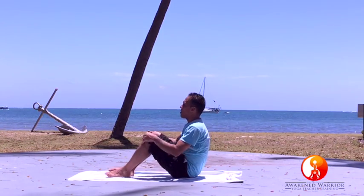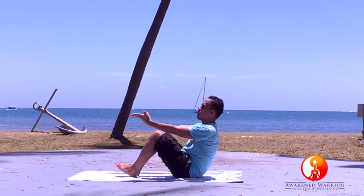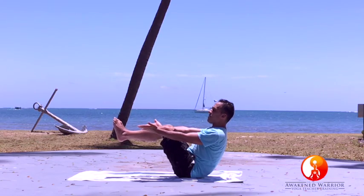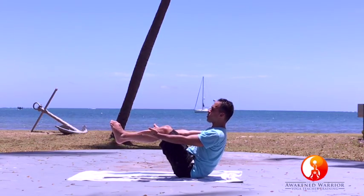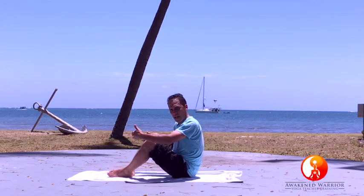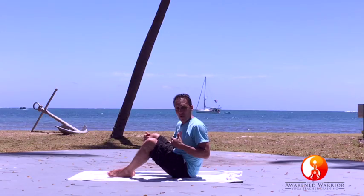All right, so here we are in boat pose, Navasana. We lean back onto our sit bones and onto our tailbone, reach the arms out, lift the legs up and hold. Here I usually might do a count of 5, 4, 3, 2, 1, is one option, okay? Now to make it more challenging, I'm going to show you the sequence that I do, which is stacking a bunch of different variations of boat pose. I'll just do them all with a 5 count.